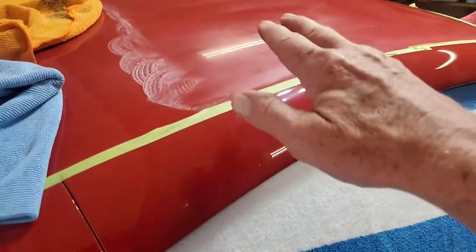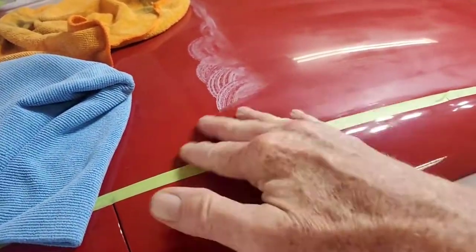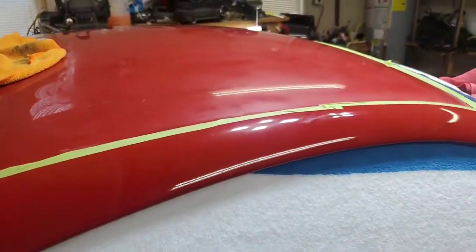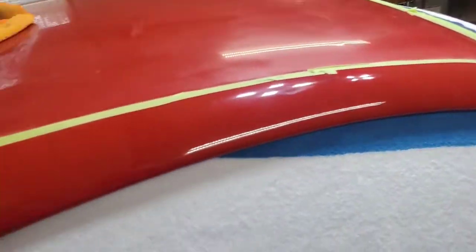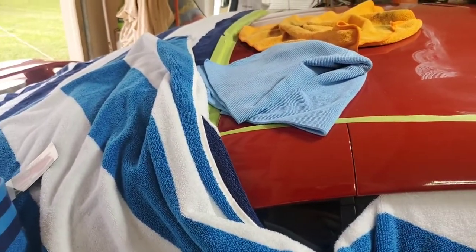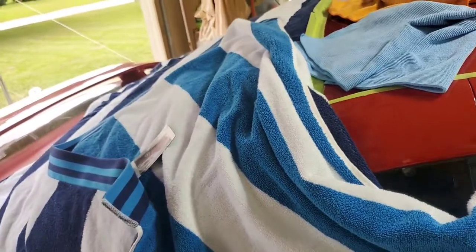See where I was wet sanding the roof, getting ready to buff it down and all that kind of stuff. Not too concerned about it because as soon as my painter catches up with his work, she's going to the painter. Y'all may remember I did the hood the other day. But anyway, had a project come in a couple hours ago. The lady's been waiting, I don't know, about a month or so.